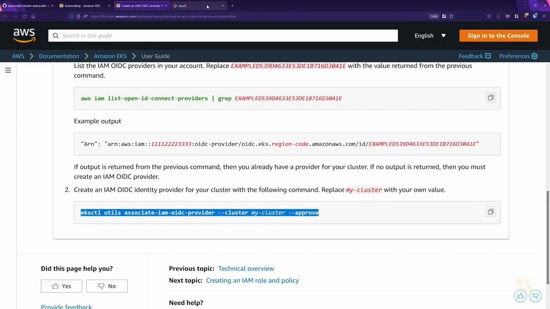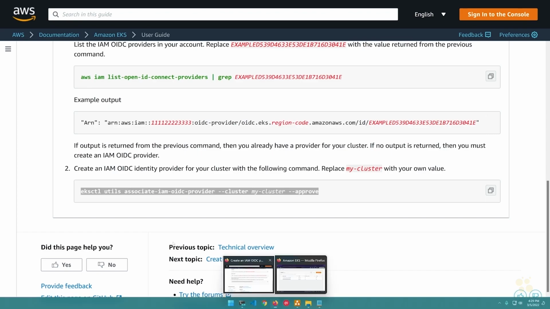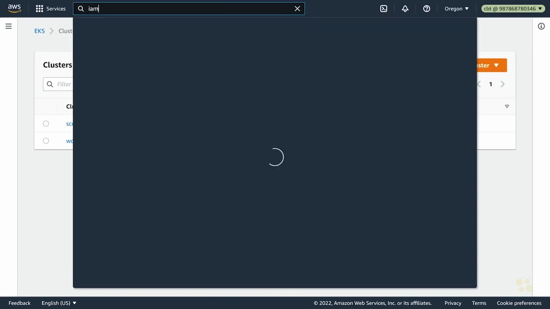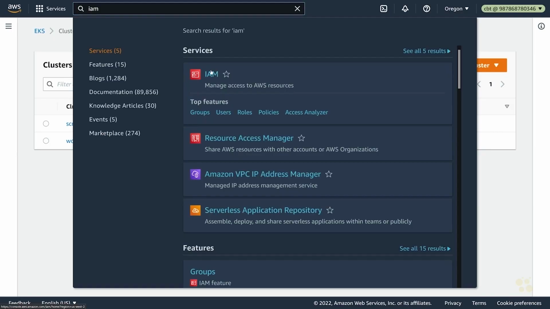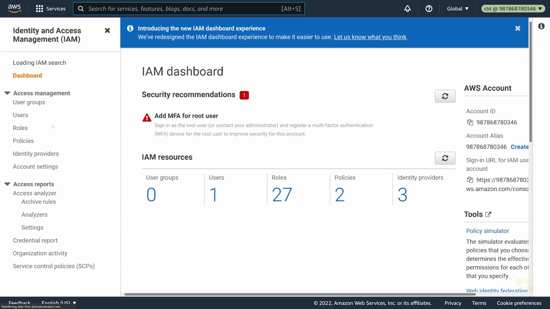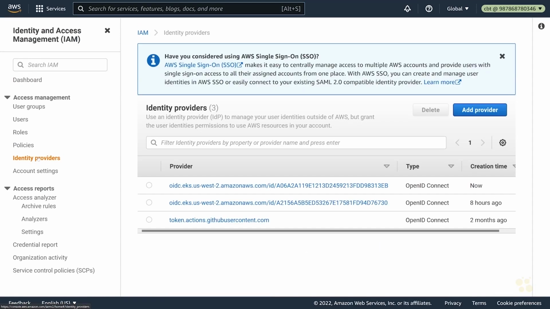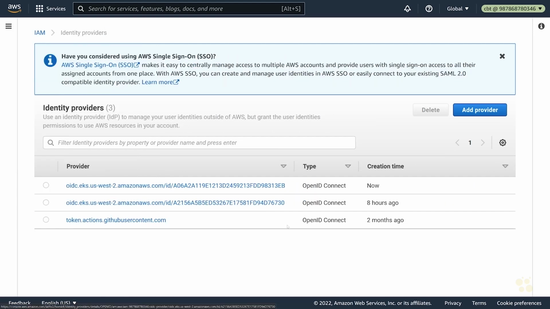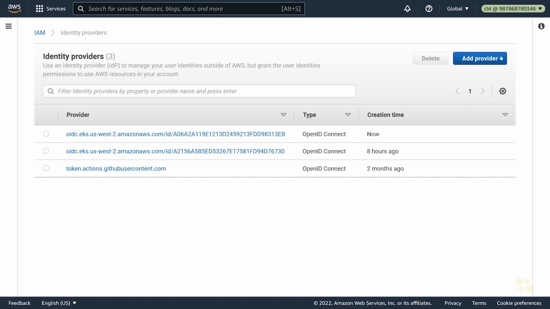You can also verify that in the console too, by the way, just so you know. If we head over to the console, go over to the IAM service again, there's an OIDC connection here, identity providers, and right here you can actually see the list of identity providers. And so when we run those command line tools, we're actually basically just querying this exact same information. So if you'd prefer to use the console, you can certainly go this route instead.